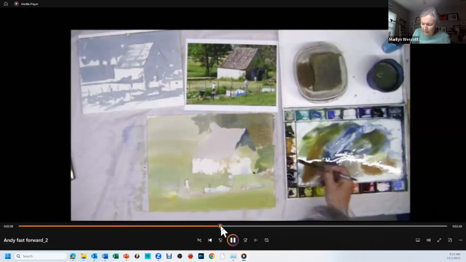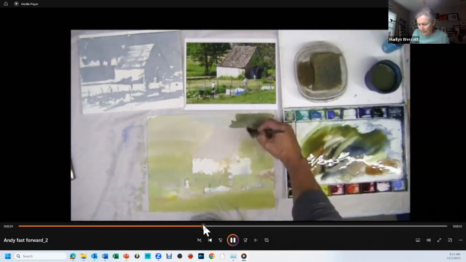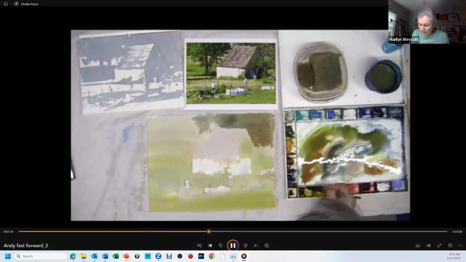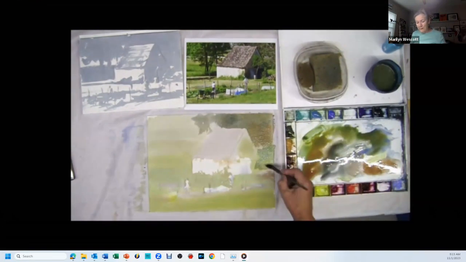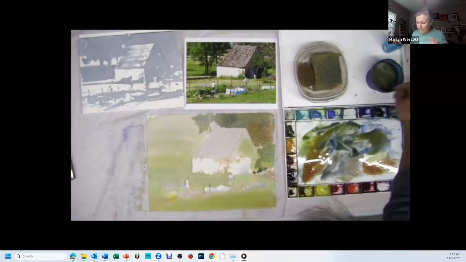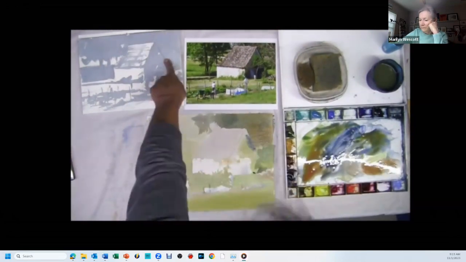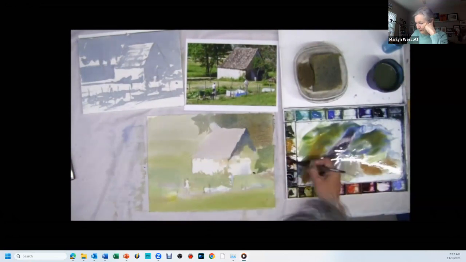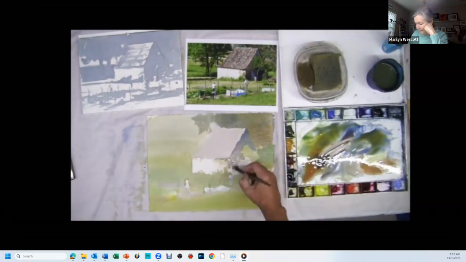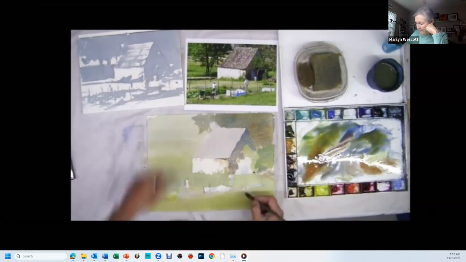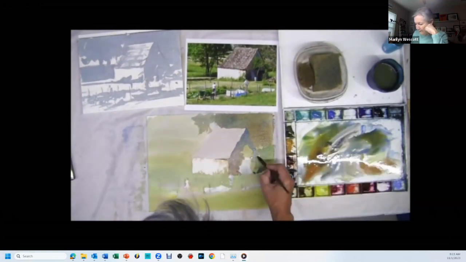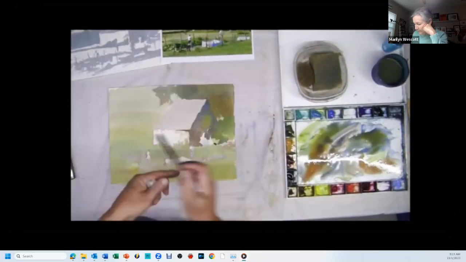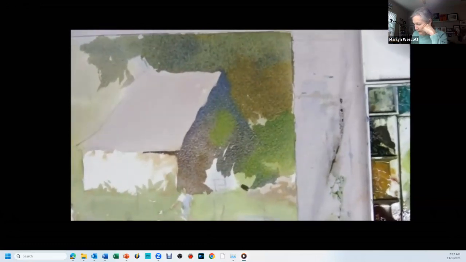Let me fast forward. Okay, now he's going in with the next value. It's the one that we're looking at on the upper left of the screen. That's what he's using. This is where he's painting that one. And as he's doing it, he's just not making it solid. He's now painting and thinking about what colors should that be using the appropriate value. Isn't that nice?